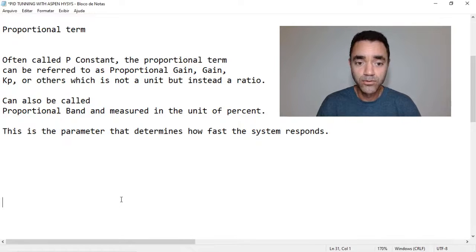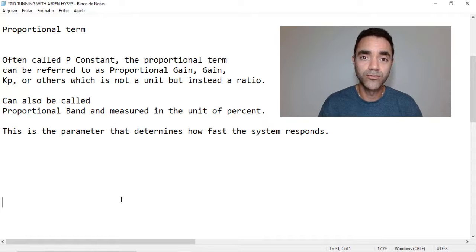Often called P constant, the proportional term can be referred to as proportional gain, Kp, or others, which is not a unit but instead a ratio. It can also be called proportional band and measured in units of percent. So you can see that for the Kp there is no unit.